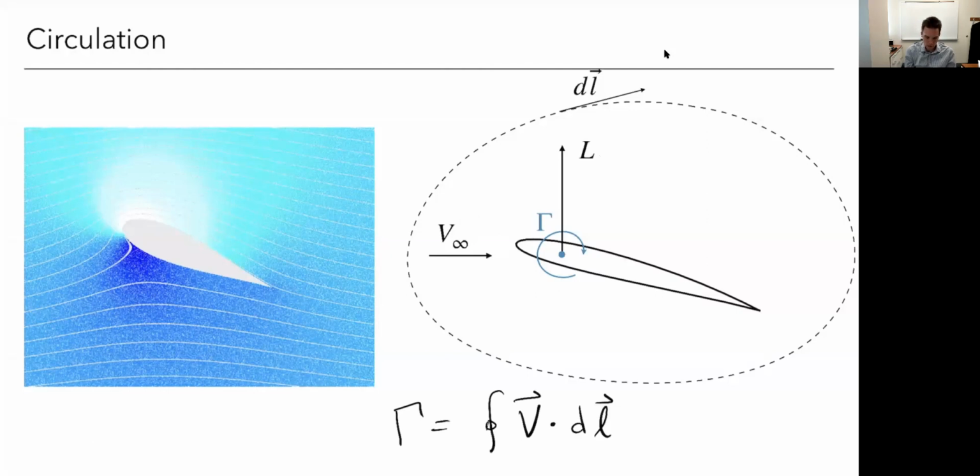So for example, here's an airfoil. Here I've drawn the direction of circulation. And if you want to, you could think of it this way. Imagine that we had a free stream, so all the velocity was just coming over this airfoil straight. And we put in this circulation, think of it maybe like a little tornado, and we adjust it just the right amount that it's now going around this airfoil.